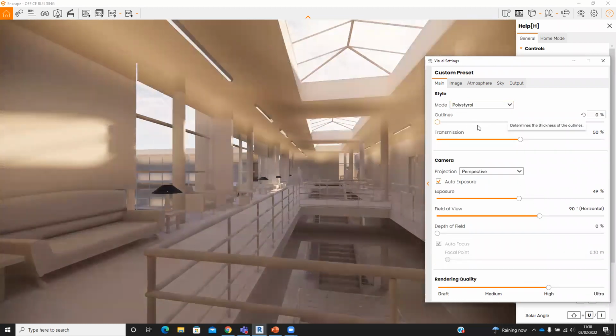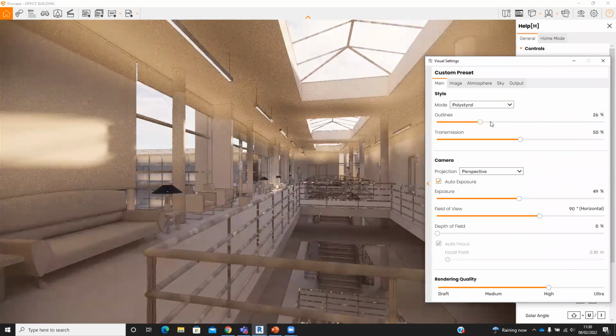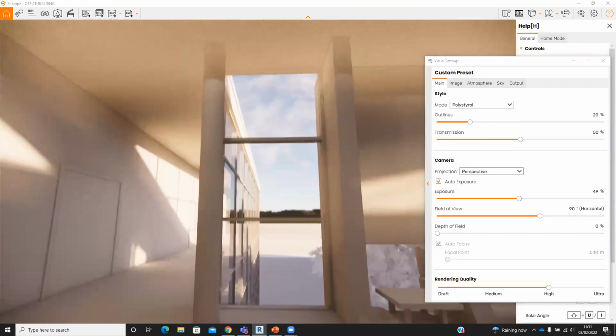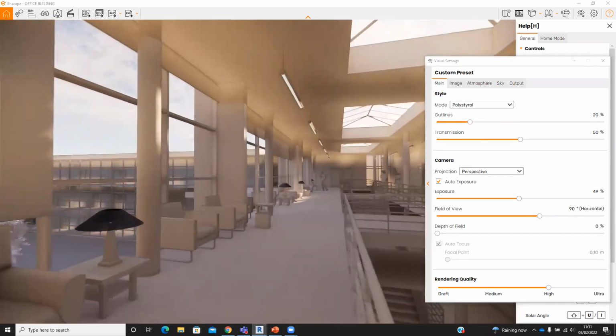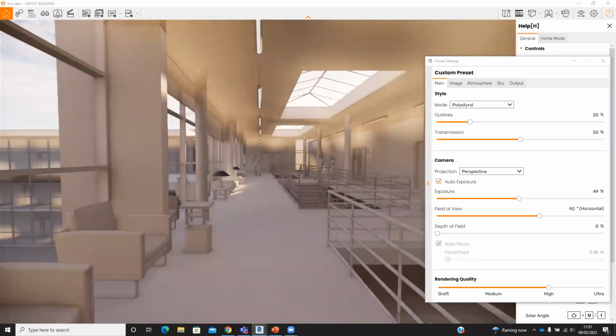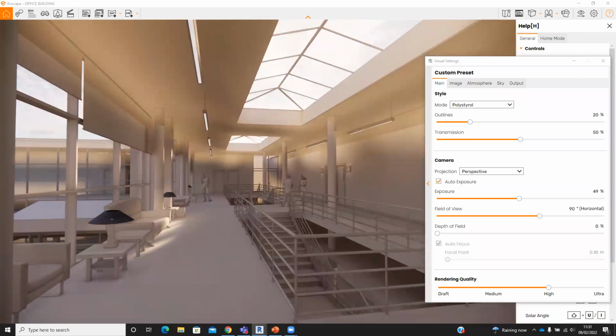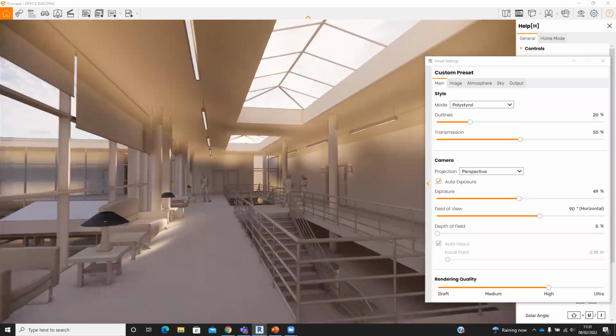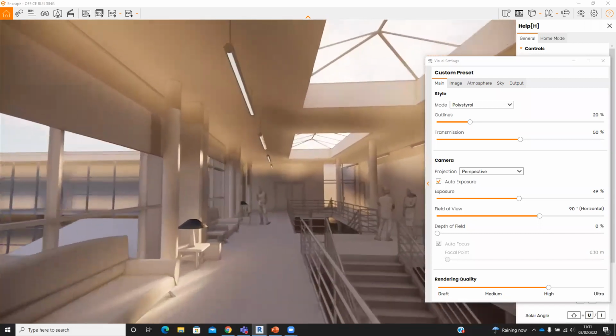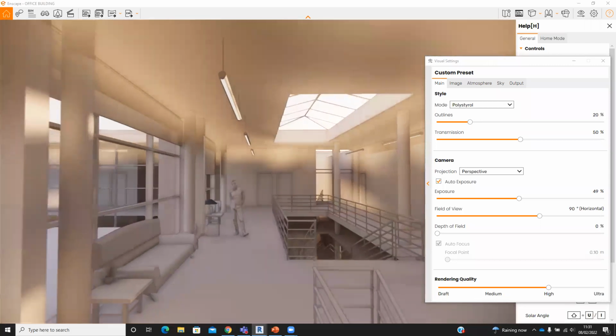And a trick that somebody in Diatech has showed me, I quite like this view, is that at the concept stage you can turn on the polystrol view, turn on your outlines, and it gives you that kind of conceptual look and feeling, just to navigate around, maybe before materials have been chosen, or maybe you don't even want to show materials. Maybe an engineer or a contractor would prefer to see it without the materials, or maybe it's just a structural model. You don't want to see it with materials on it. You just need to see it plain and purely. The geometry is the key thing you need to see in here as well.